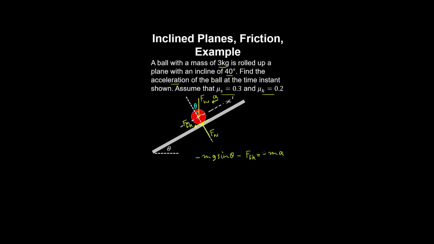Now alternatively, you can assume the acceleration is positive on the right hand side, and if you get a negative result from the equation, then you just flip the direction of the acceleration. Now applying Newton's first law in a perpendicular direction to the plane, where there's no motion, we obtain the following expression.